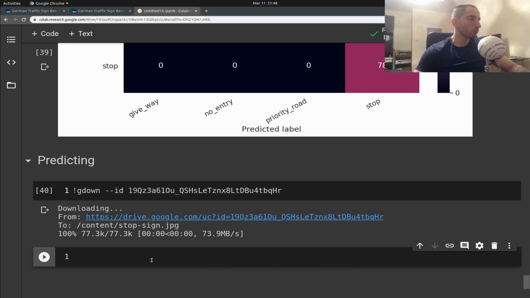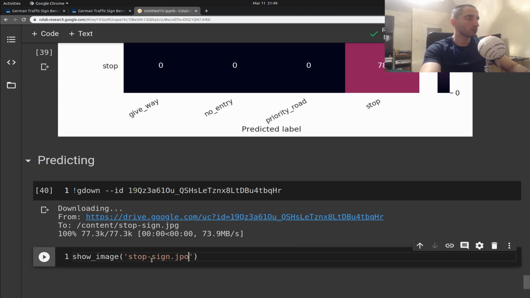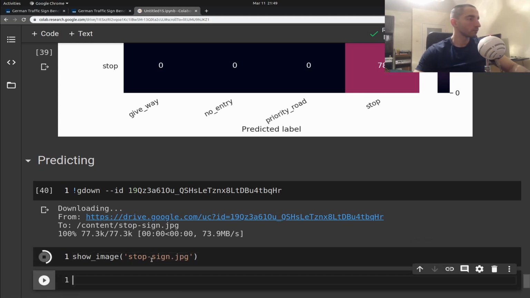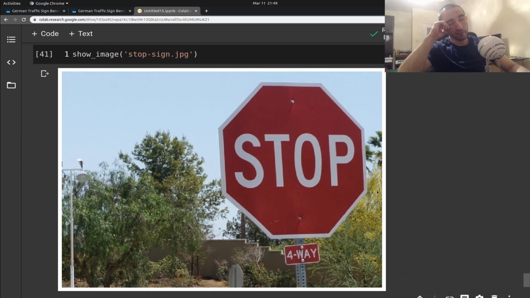And I'm going to use the show image function that we've defined at the top, stop sign.jpg. Okay, so we have an image that is very different from the images that you've seen in the dataset. How well will our model be able to cope with this?